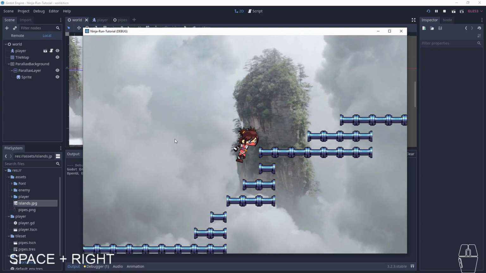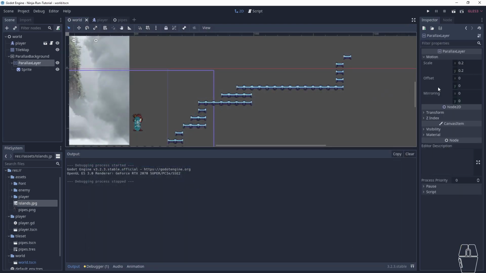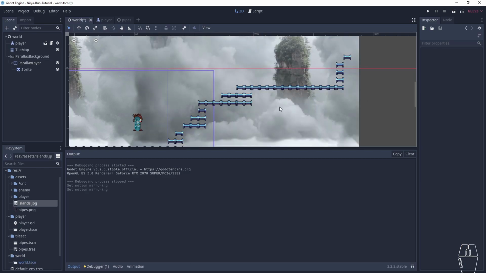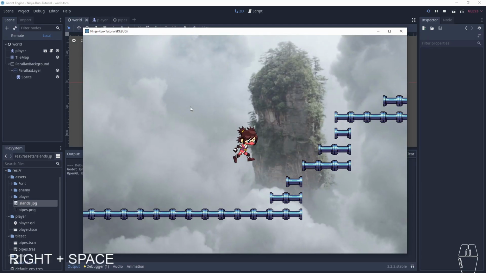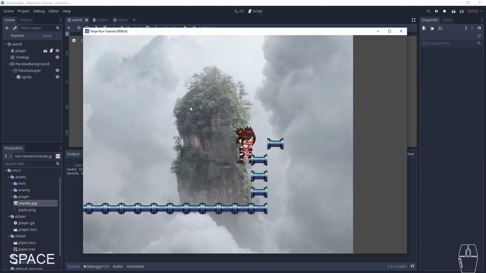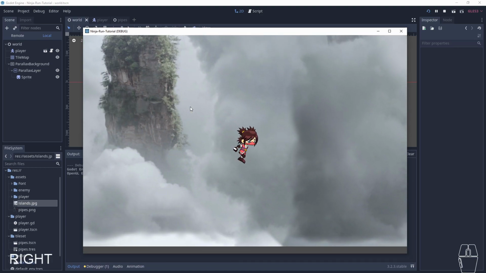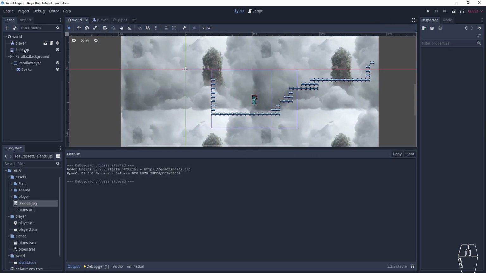Yep, it's like that, but it's still not really mirroring or anything. So I will go here, and under mirroring, I will basically type 960. This is the size of my background, and 640. And this will actually create this, right? And I can check if it works. It's not really showing here on this side. Can you guess why? Because probably it's not really centered around our player, right?